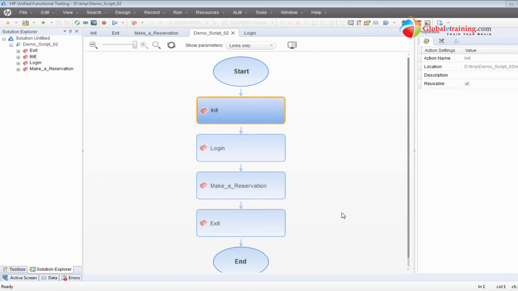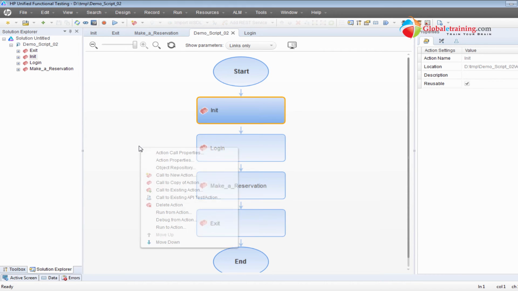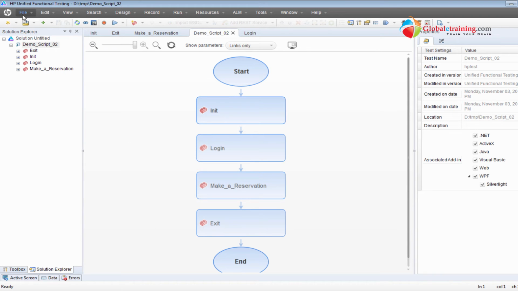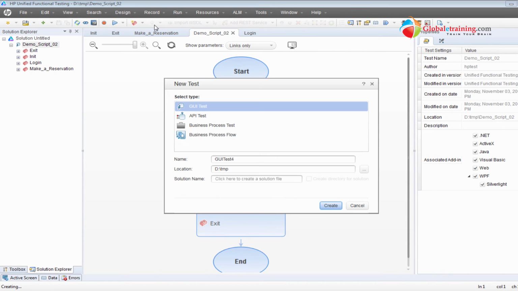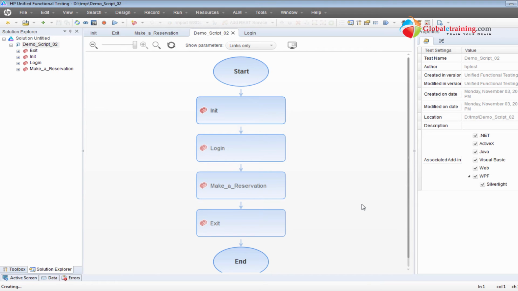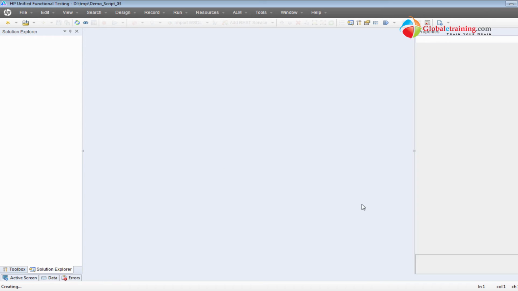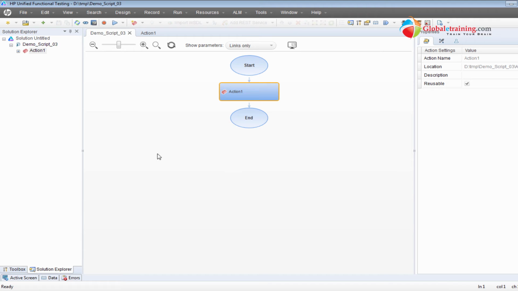Okay, let us go ahead and start our new demo script called demo script 03, and we will look at the call to copy of action. So let me start a new script, and I'm going to call it demo_script 03.